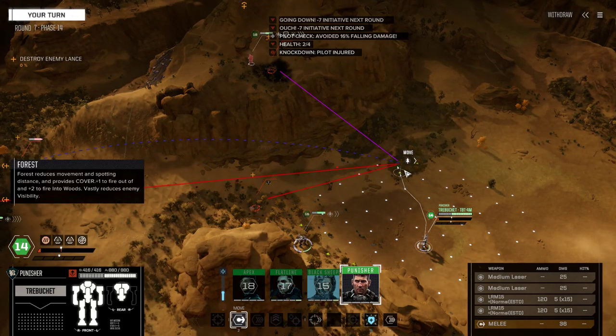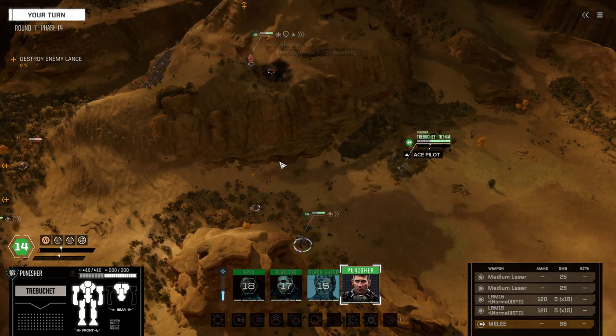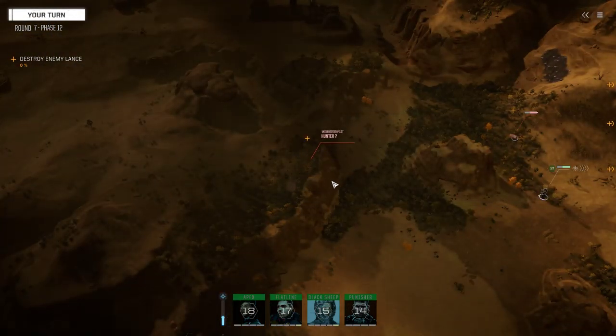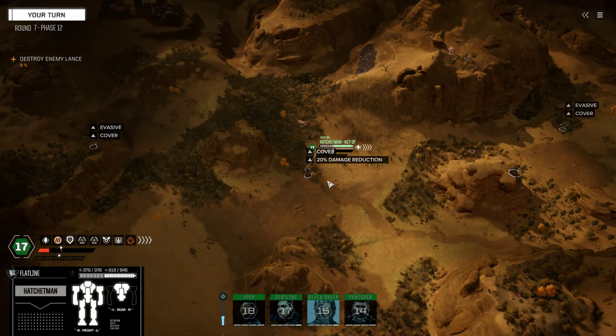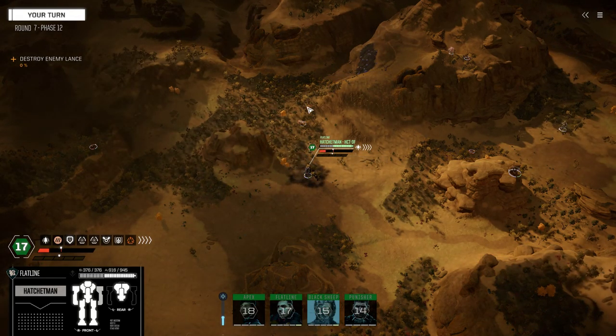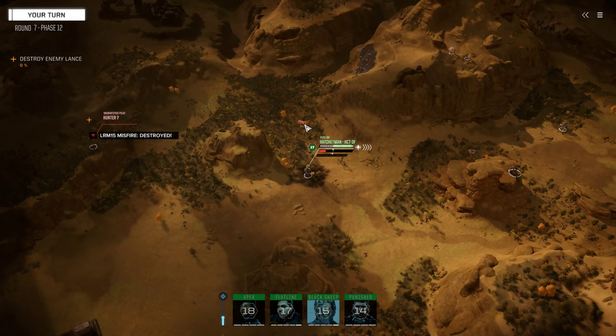And then we can move off to the side a little bit. So odds are the Black Sheep is going to be the one who gets charged, but she should be alright. Hunter is still focusing on the Hatchetman, which is reasonable. Not super accurate, only managed to hit us with one of his missiles, but it's what the LRM carrier is going to do that really has me worried.